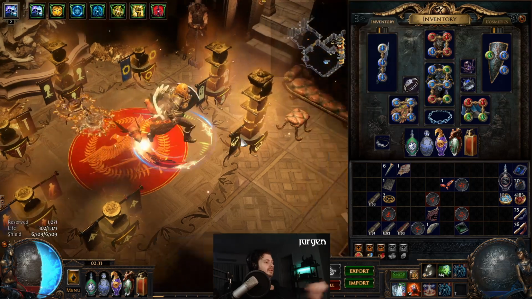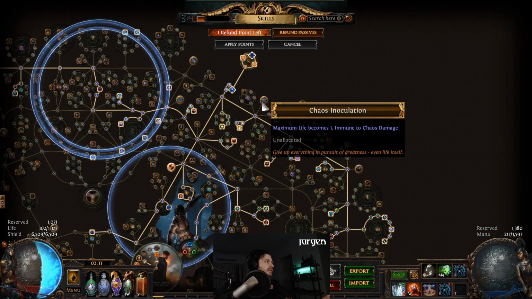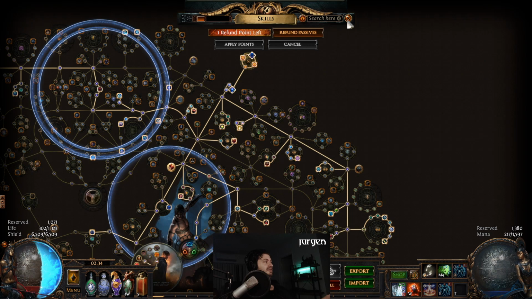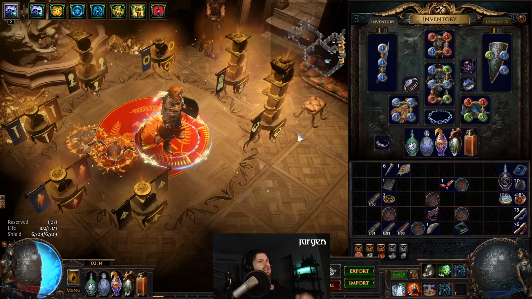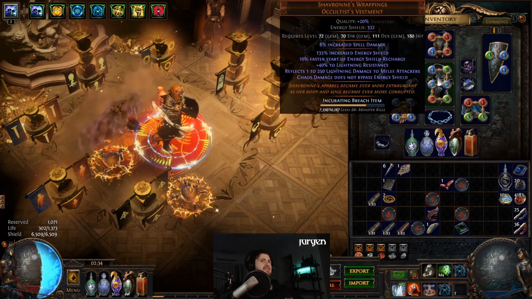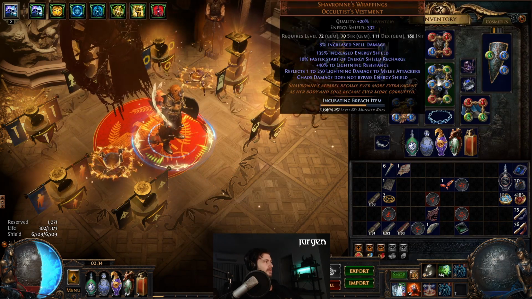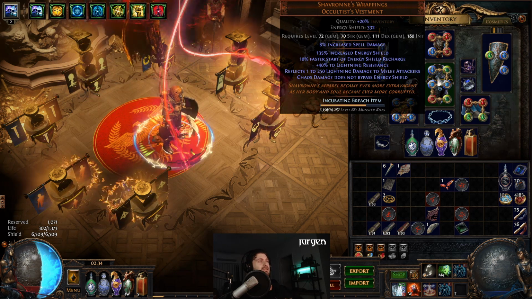Number two, you can go chaos inoculation on the tree. In this circumstance, I would not do this because this build does not work well with chaos inoc, and we want to run 7 auras. Chaos inoc does not allow you to do that, or not effectively, so ignore chaos inoc. And there's another item in the game, I think it's the Escher's Mirror, which is a shield that has the same effect here. Chaos damage does not bypass energy shield, but it's much less effective than the Shavs.